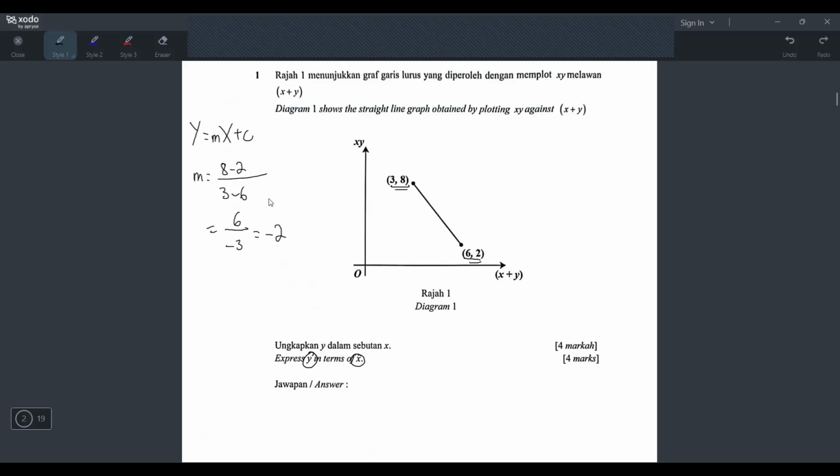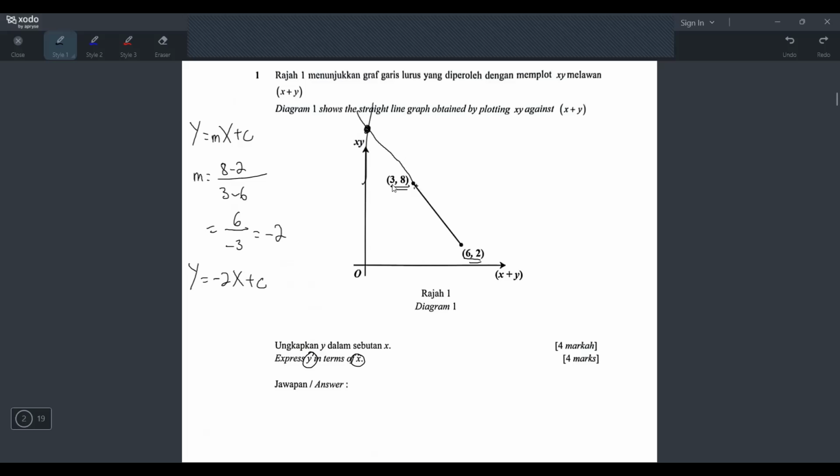It's okay, just substitute the m inside first. Big Y equals to what? -2 big X plus c. C is the y-intercept, right? Oh, remember one thing. When you write the equation, I always advise students to write the y-axis and x-axis last. Because when you want to find c, the y-intercept, where's the y-intercept of this line? You have to extend this line so that it touches the y-axis. That's the y-intercept, right? And this y-intercept they never give you in the question.